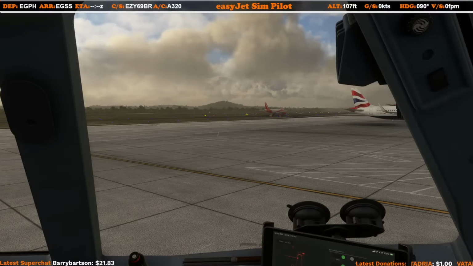Nothing wrong with the aircraft except the weather radar, sadly, but we're familiar with that now. Other than that, everything else is serviceable. No known items that are going to affect our departure. Threats at Edinburgh, not too many.